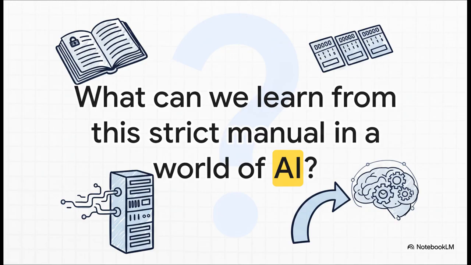It really makes you think, doesn't it? In our world of user-friendly interfaces and AI that tries to guess what we want, there is such a powerful lesson here about the value of precise, unambiguous communication. It leaves us with a pretty interesting question. What do we lose when we trade rigid procedure for convenient intuition?